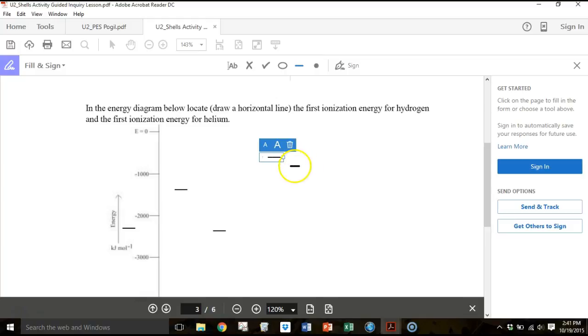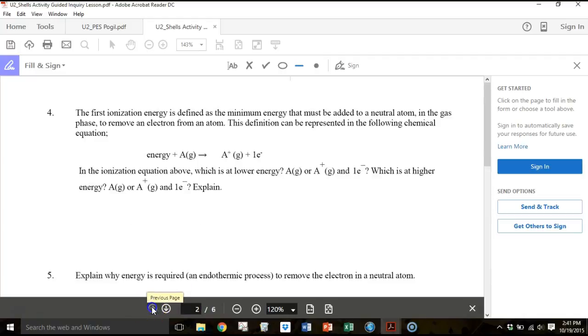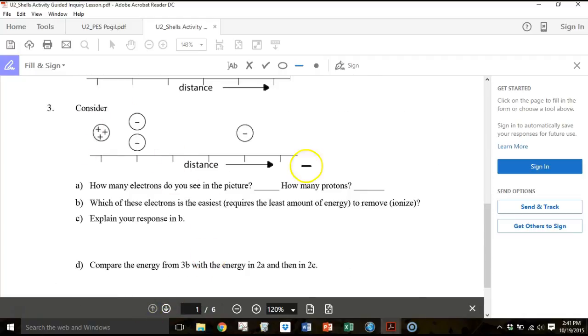way smaller ionization energy. Well, looking back, it actually references question 2, but more likely question 3 has a depiction of actually what lithium looks like. And we'll get into in the future questions looking at how many electrons are in each energy level. But there's 3 protons in lithium, so that's what this is representing. There's 3 electrons in a neutral lithium. And notice our first 2 electrons are actually in this closer distance position, and the third electron is out here.